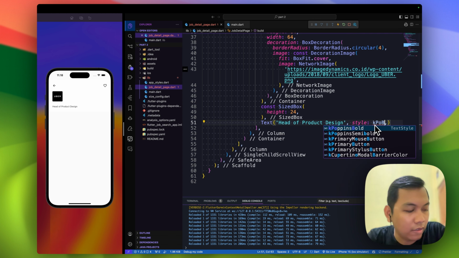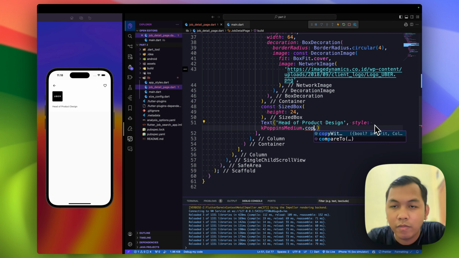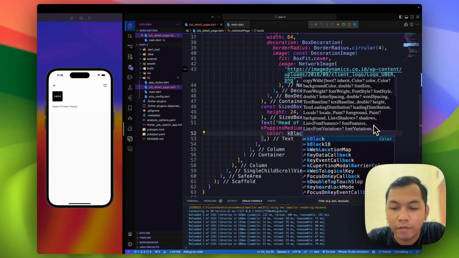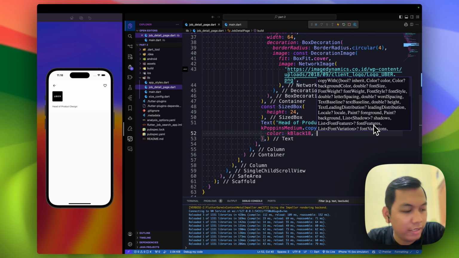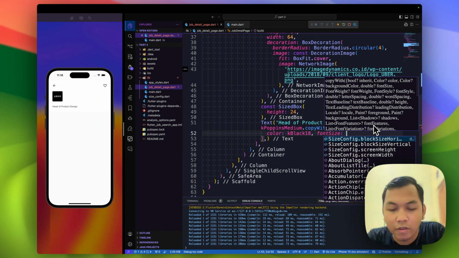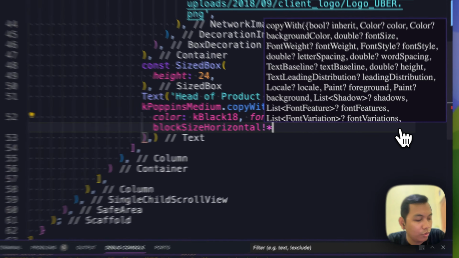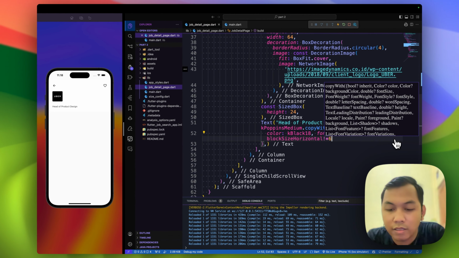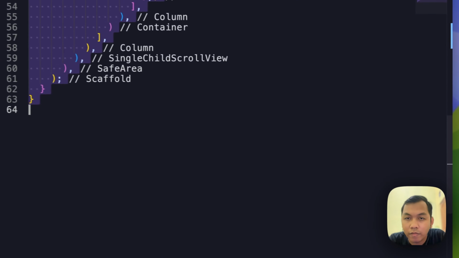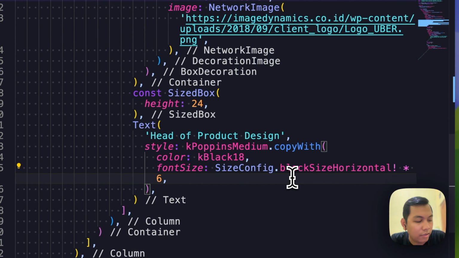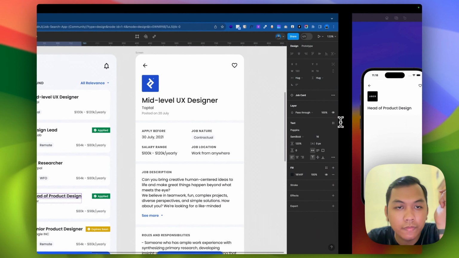We use medium, and we need to change the color to be black, 18, and the size will be block horizontal times 2.6. All right. And now we see it a little bigger.